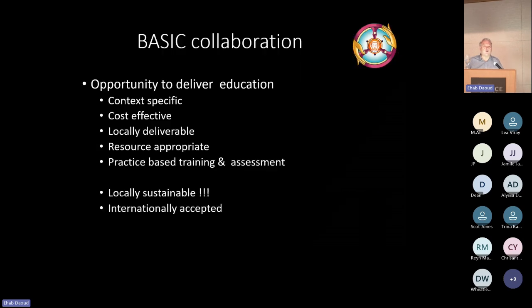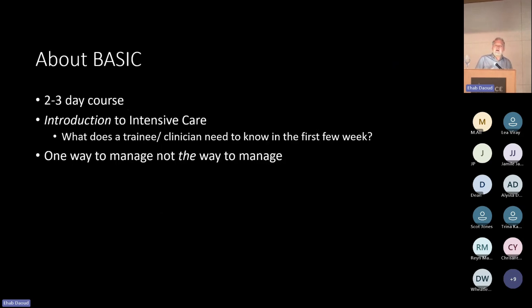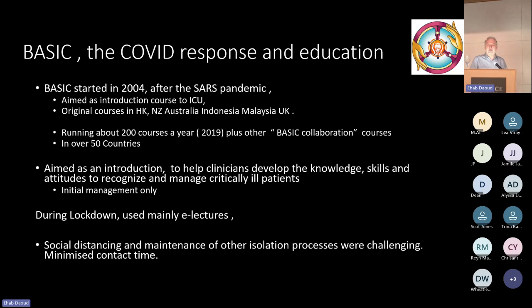It started in 2004, which interestingly started after the SARS pandemic, the previous coronavirus problem we had. We realized that early on in that pandemic, there was a lot of harm done in Singapore and in Hong Kong particularly, where ICUs were expanded rapidly to cope with the increased ventilator demand. We set up this course so this would never happen again. Clearly we failed, because in 2020, the same thing happened.